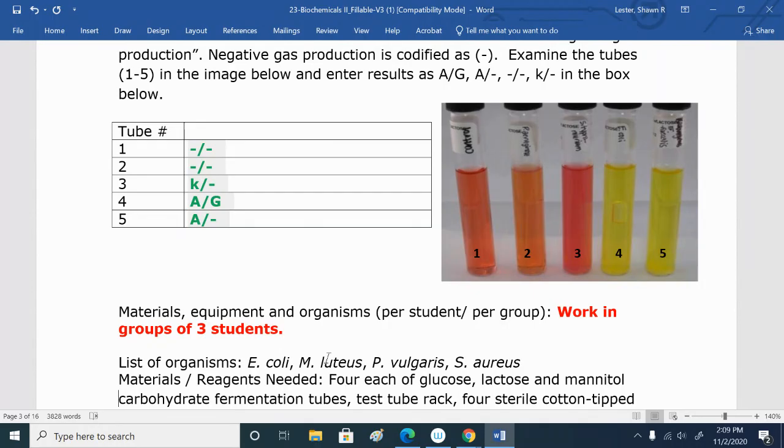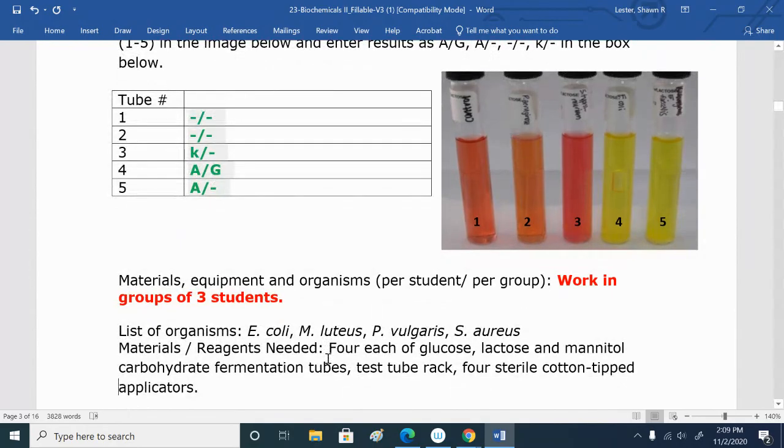And we would have inoculated them using sterile swabs. And the reason for that is just to make the process go faster. Rather than using the loop and sterilizing over and over again to re-inoculate over and over again, we would use swabs, because that way you dip the swab in the bacterial culture and then just dip it into each carbohydrate tube. Just dip, dip, dip, and you were done inoculating. So it was much faster doing it that way. And so that's how we would have done it.